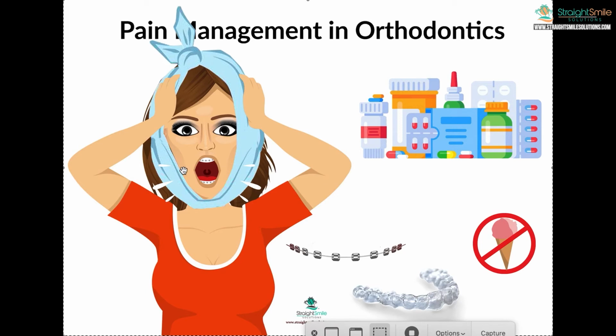And of course, you need to check with your physician, because some people can't tolerate certain medications. Or if you have kidney failure, you don't want to necessarily be taking NSAIDs. If you have liver failure, you don't want to necessarily be taking Tylenol. So I'm saying this as if you are healthy. If you have any questions, talk to your general dentist as well as your physician about pain management. Usually, you only need to do that for the first day or two after your tightening or your new aligner, and then you're fine. But some people have to take it a little bit more.